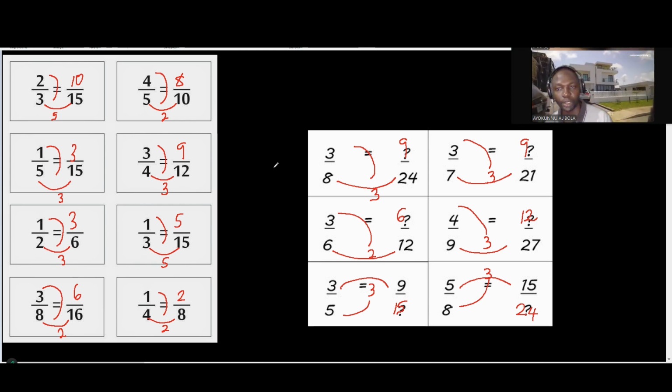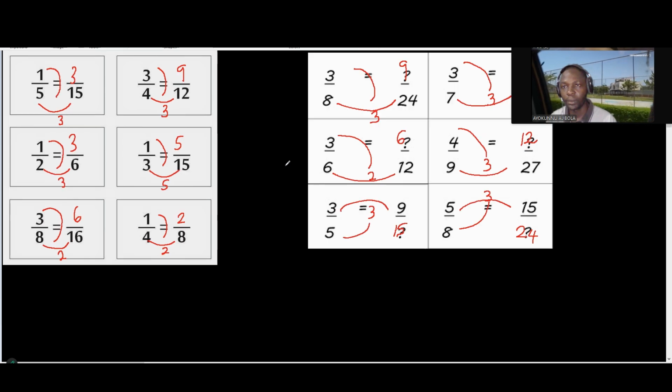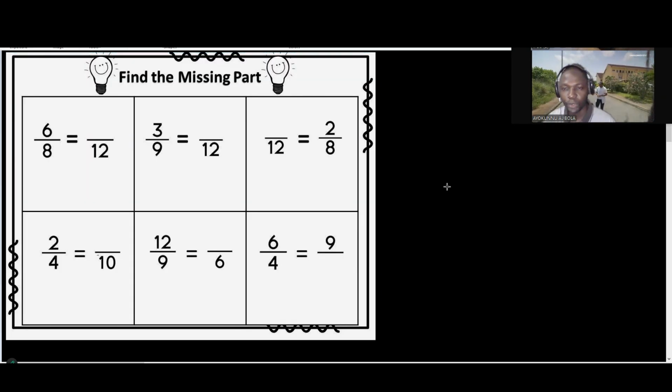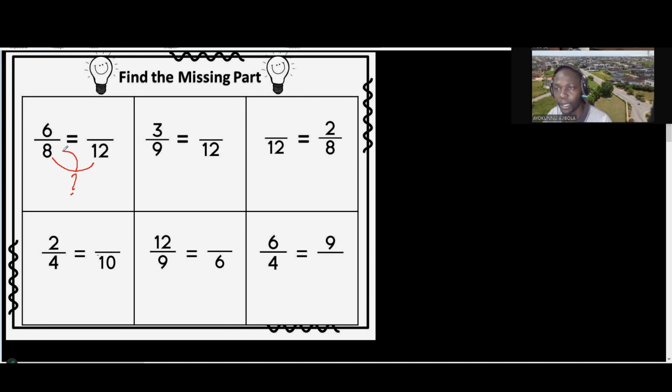Okay. Before you write this down, let's look at more examples. Out of this, I will solve 2, then you take the remaining 4 as homework. Please listen carefully. 8 times, no, there is no whole number that you use to multiply 8 to give you 12. Is there any whole number that will multiply 8 to give us 12? No. The same thing with this. 9 times something will never give me 12.